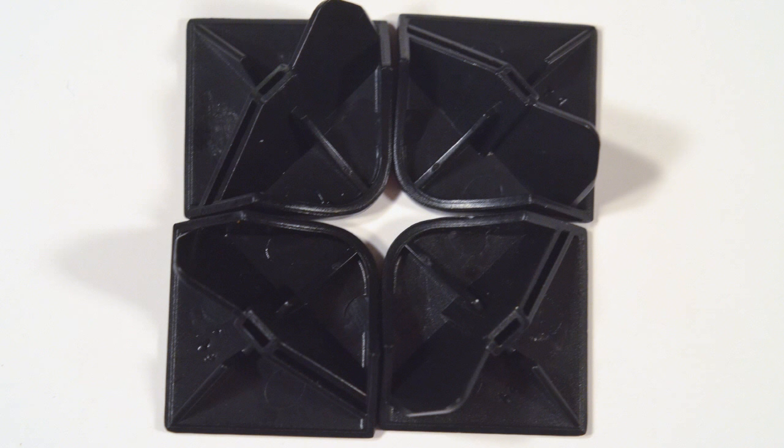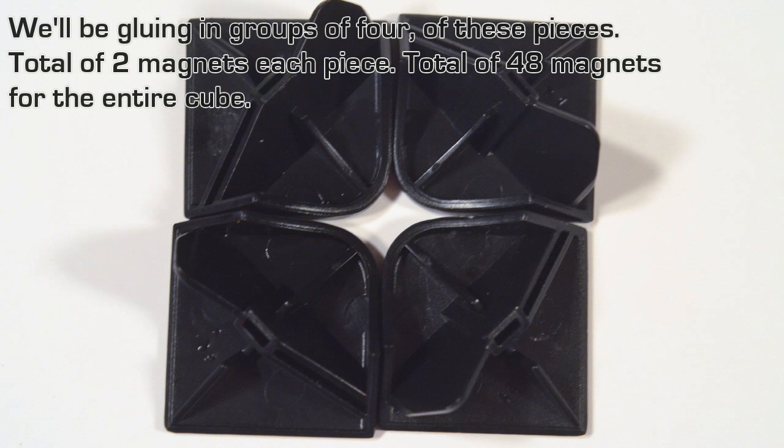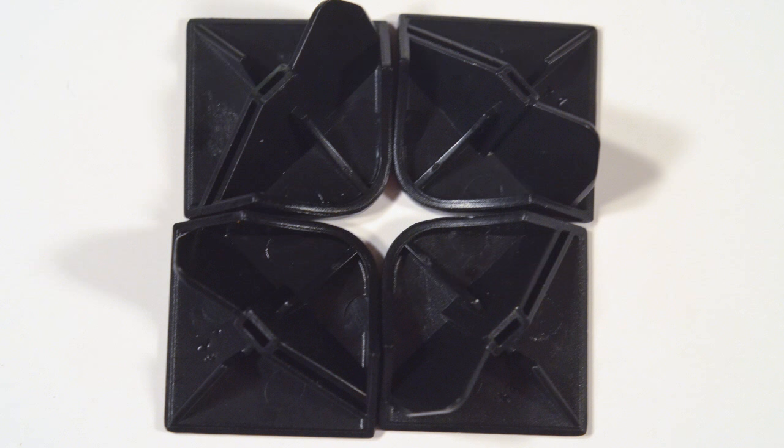And we're going to do this in groups of four. We're going to glue in groups of four, and there's going to be six of these, so a total of 24 and two magnets in each one, so a total of 48 magnets is required.